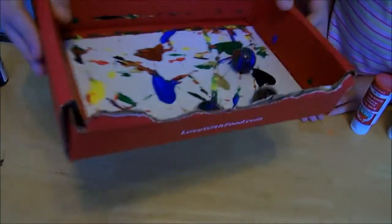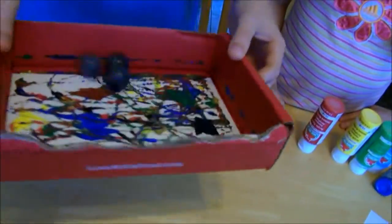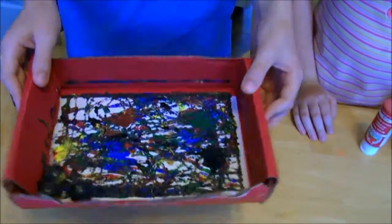This will be for our grandpa, right? It's kind of therapeutic, don't you think? What does therapeutic mean? Just fun. Good for the soul. To let out all your energy. Yeah, so you just roll around. These are some very odd looking marbles. I think you should go up and down them. Okay, is it where you want it to be? Not quite. I want to fill up the entire paper if I can. I think you need some more paint for that then. Do you need some more paint?